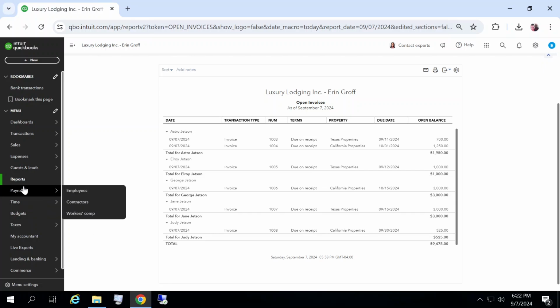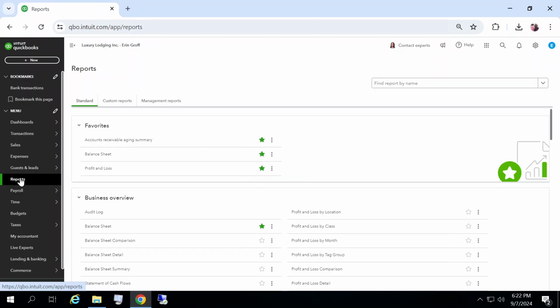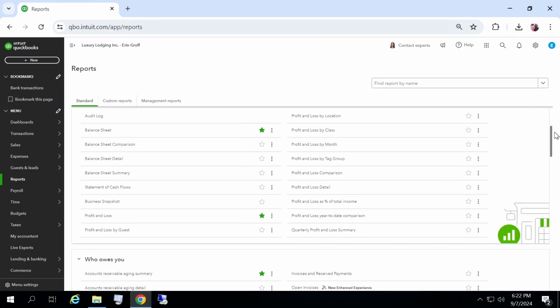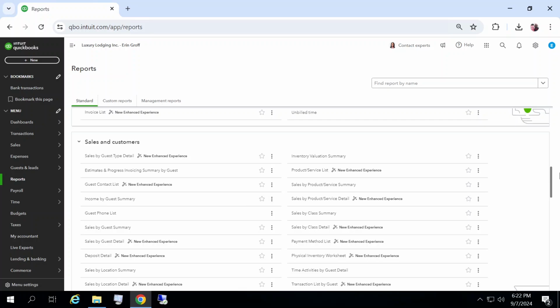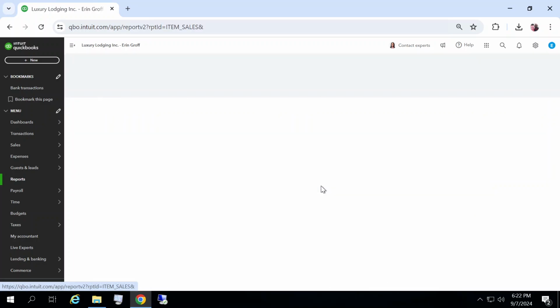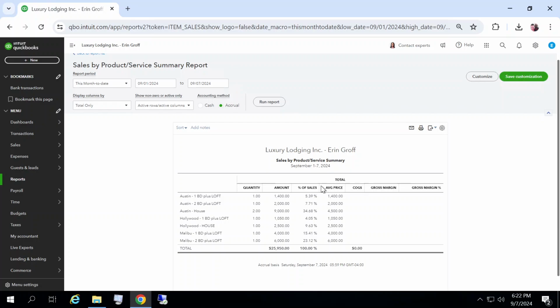I'm going to navigate back to our report center. We want to scroll down to the sales and customers section. And in this section, we want to select sales by product service summary, which I have here. I'm going to click to open that.